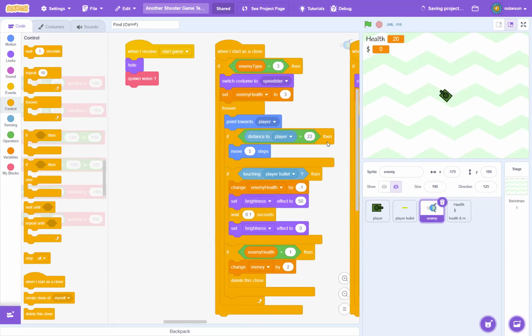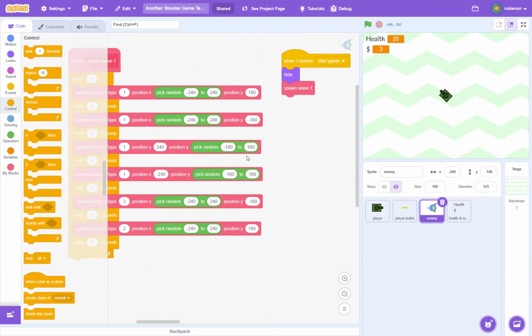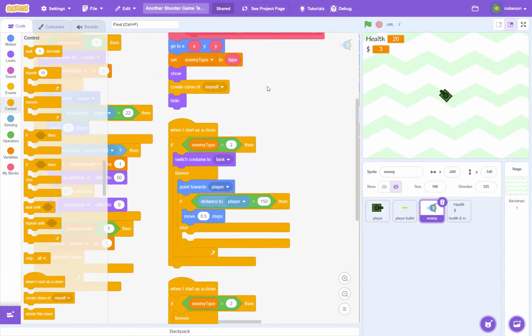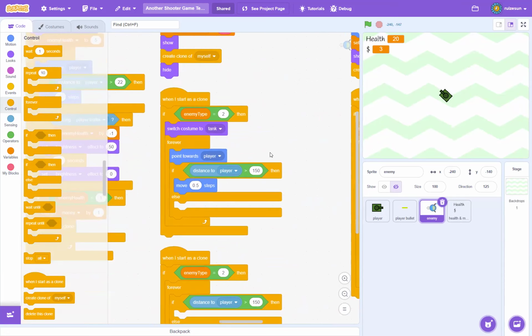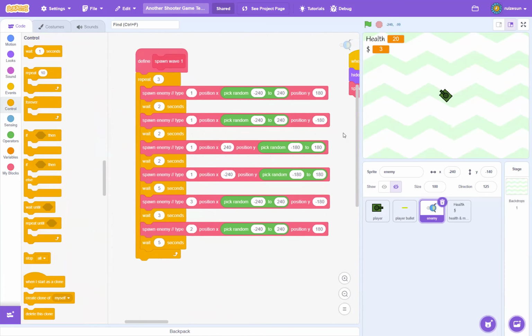So I think that's it for wave 1. So we added a new enemy type today, and we also added in an actual wave, and we fully finished coding the tank. Now I feel like the tank is a bit weak. So I think we should go to enemy type equal 2. Then we should make it move. No, actually, I think it's fine. We don't need to change anything.